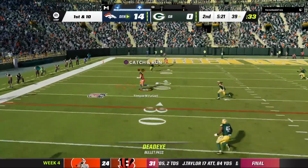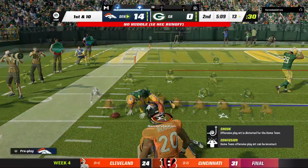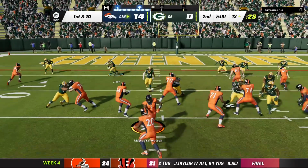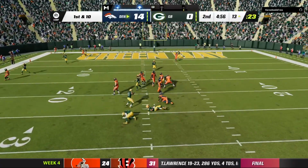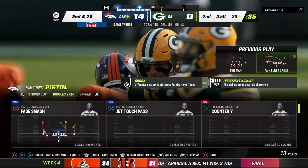On the move to his left. Wide open receiver, complete. And all the way inside the 15 before they drop him. From the 13 now, they work on 1st and 10. Off the play fake, he'll look to throw. Rush coming, and he's taken down. Brought down by Trayvon Walker on the pass rush.